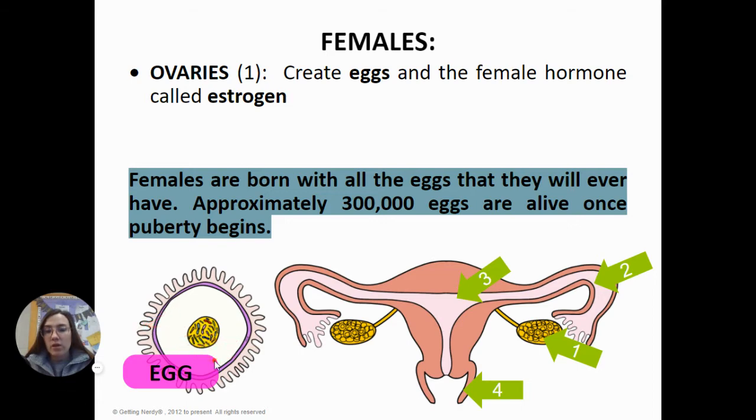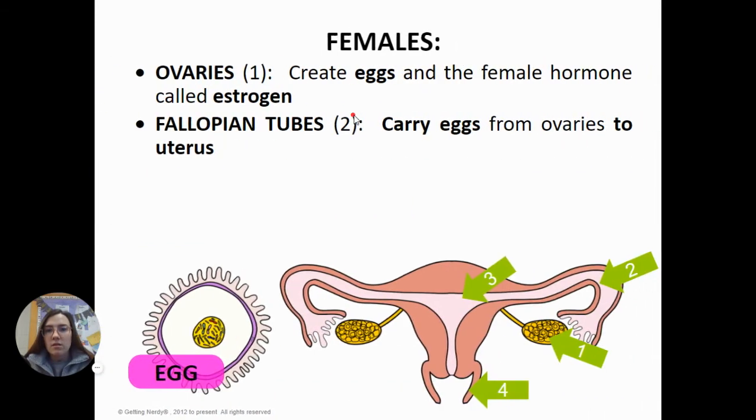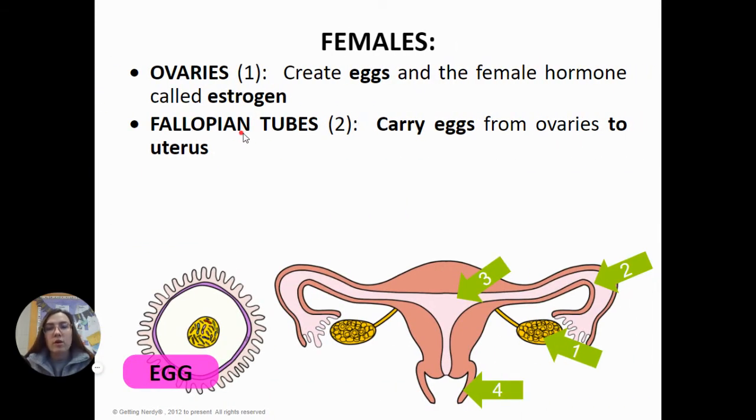This is what we will use to represent the egg. That's basically what they look like, just a smaller version. So ovaries is our first body part. Body part 2 for females are what we call the fallopian tubes, and that's number 2. They have these little finger-looking things on the bottom. So the ovary and the fallopian tube are not connected, but rather the ovary sits here and the tube has these fingers. So when the ovary pushes the egg out, the fingers can kind of pull it in and move it forward. So that way the body parts are working together.